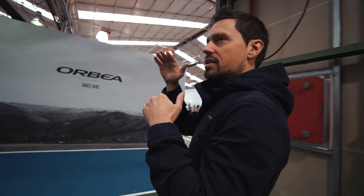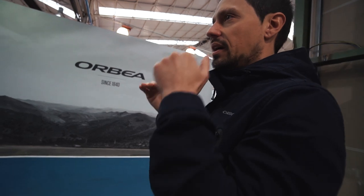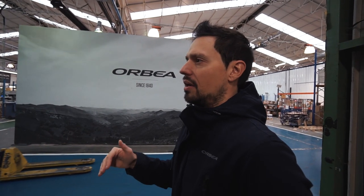From mid-range bicycles to high-level bicycles, we make everything here. Nothing in Asia? All here? What we do in Asia is the frames. The process is that we create everything here in Malavia — the first drawings, the 3Ds, all the drawings and everything about the bicycle. All the quality testing is here also. Then the mass production we do with Asian suppliers, and then we paint it here, we assemble it here, and we make all the quality testing here in Malavia.